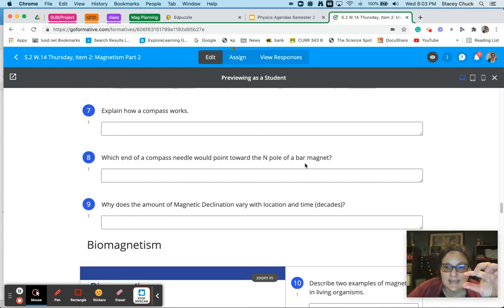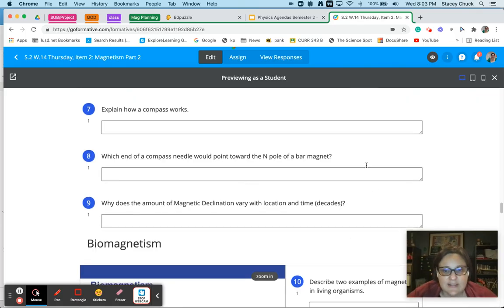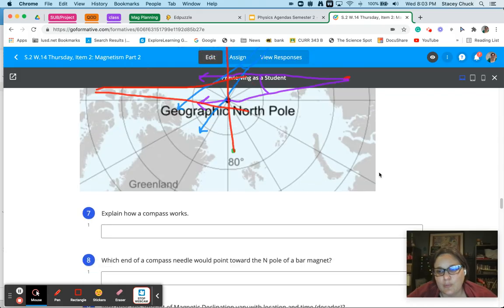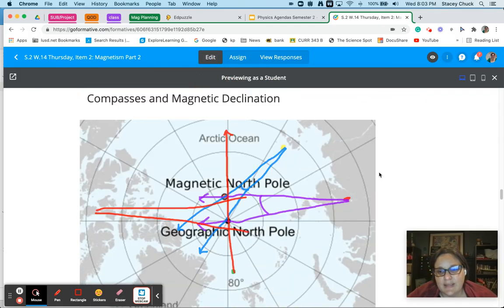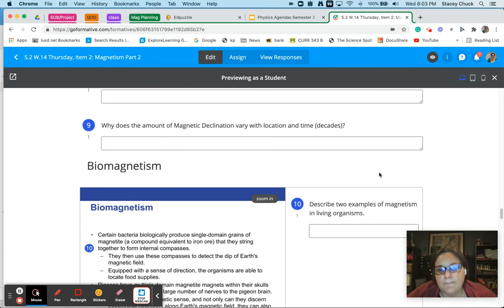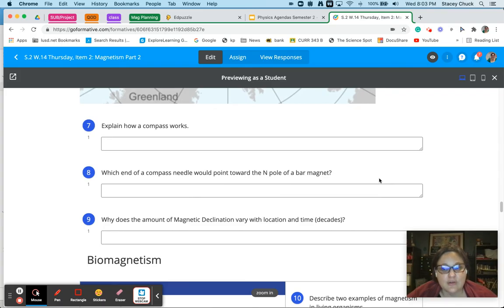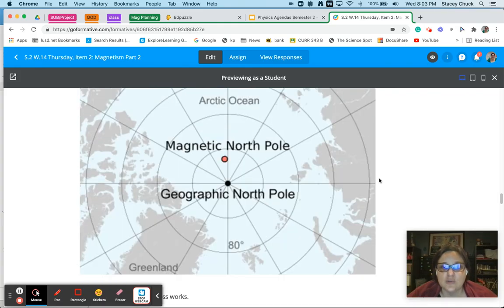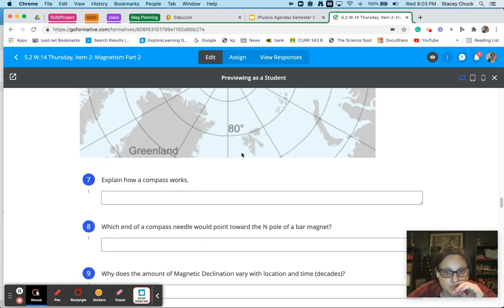So if we were to take a magnet and a compass, the red end of the compass needle would point away from that north pole of the magnet. And if we move the compass to the other side, it would point towards the south end. And this is how we come up with the whole magnetic south pole thing. Because when you take a magnet, a compass points away from the north end and towards the south end. So when it points towards the North Pole, that indicates that it's actually the South Pole in terms of magnetism.